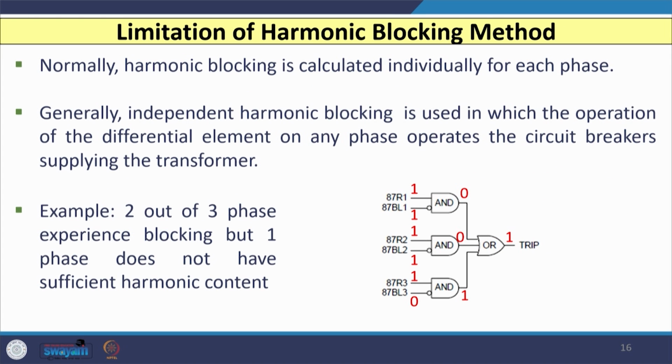Now, if I consider the harmonic blocking method, harmonic blocking is normally calculated for each phase individually. Generally, the independent harmonic blocking method is used by most of the utilities, as given by the manufacturer, and in this, the operation of the differential element on any phase operates the circuit breaker supplying the transformer.